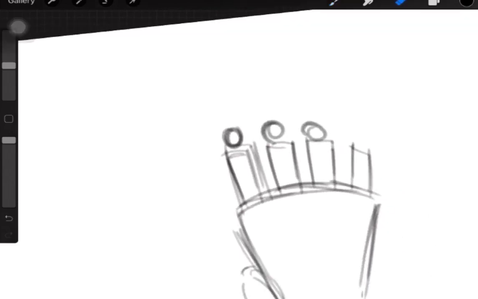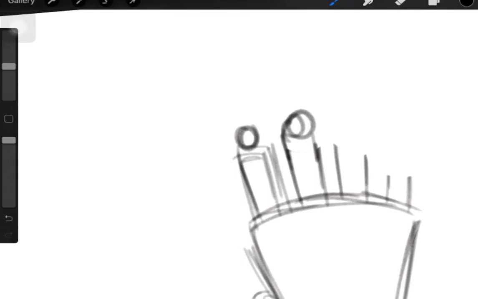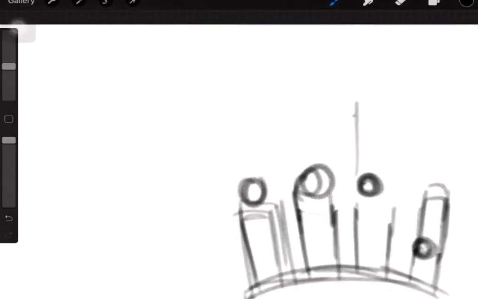Maybe the rectangles will be different depending on the size of the hand. Let's say the middle finger will be a little bit longer than the index finger or the ring finger, and then a lot shorter for the pinky, right? Then just put it back in with rectangles to kind of complete it. That's a bit long. Oops.